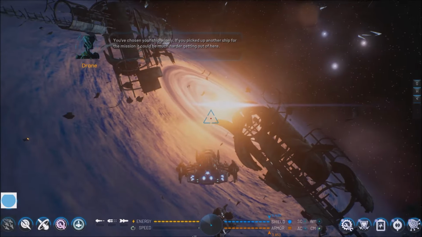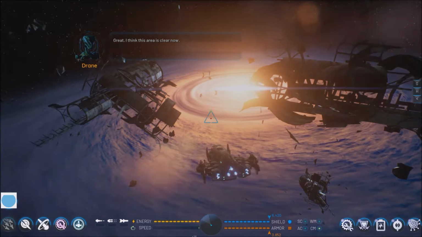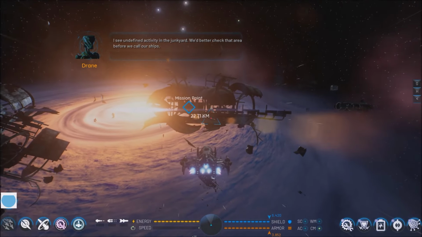Much harder getting out of here. Not really. Great. I think this area is clear now. I see undefined activity in the junkyard. We'd better check that area before we call our ships.